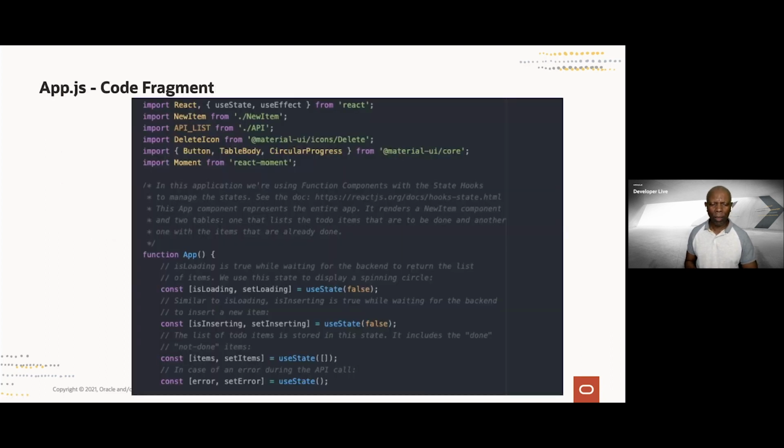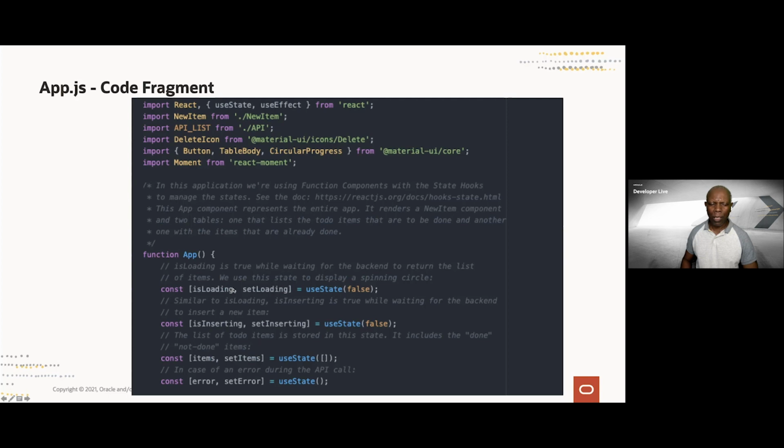This is a screenshot showing a fragment of the application, and you can see we're importing React. We're going to use those state hooks, useState and useEffect. Here is an example where the useState hook is being used. It takes an initial or default value, which is false, and then it returns the current state and a function to update the state.